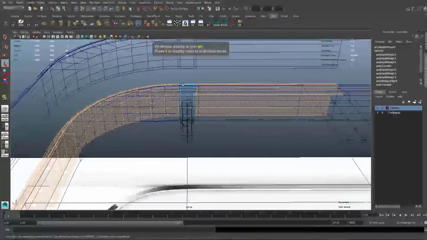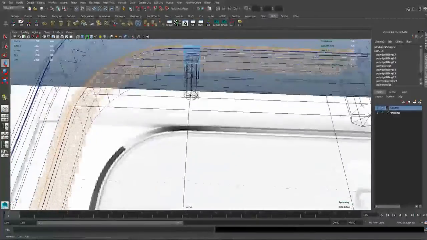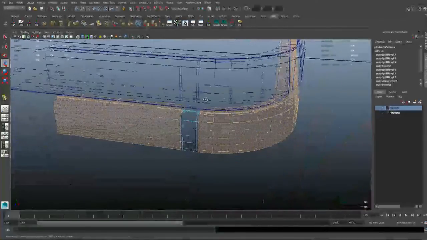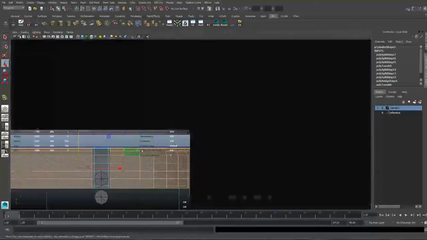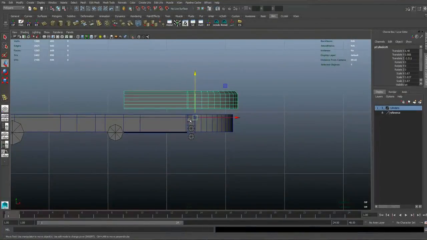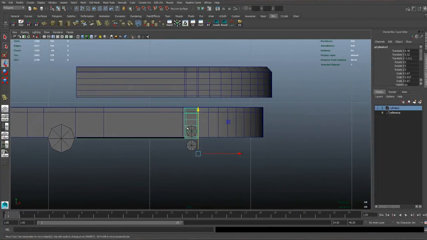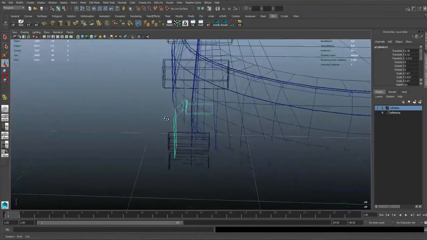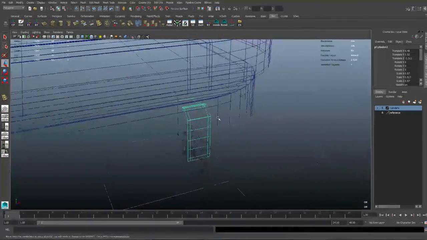I've hit 4, but I have left a gap that goes around the entire phone that we can then bridge later on. So I'll turn the reference off just so you can see what's going on here. I've unselected that. It's really important that you try and do the same as well. Okay, and then I'll hit delete. And it's okay because we've still got this on the top there that we can line up again later. It looks like I've forgotten to select a face there, so delete that too. So in the 3D view, I should just be left with something that looks like this.